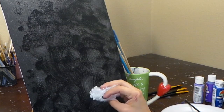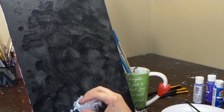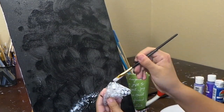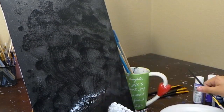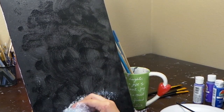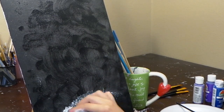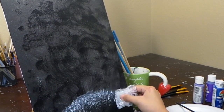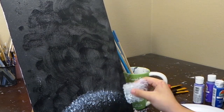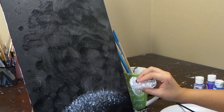Once we have that covered, we're going to start building the hill where the tree is going to be standing. For that, we're just going to build a dome about a third of the way from the bottom up of the canvas. All you have to do for this part is just dab, dab, dab, and you're going to get that effect of grass. It's pretty simple, like I mentioned at the beginning, and it gives off a beautiful effect.